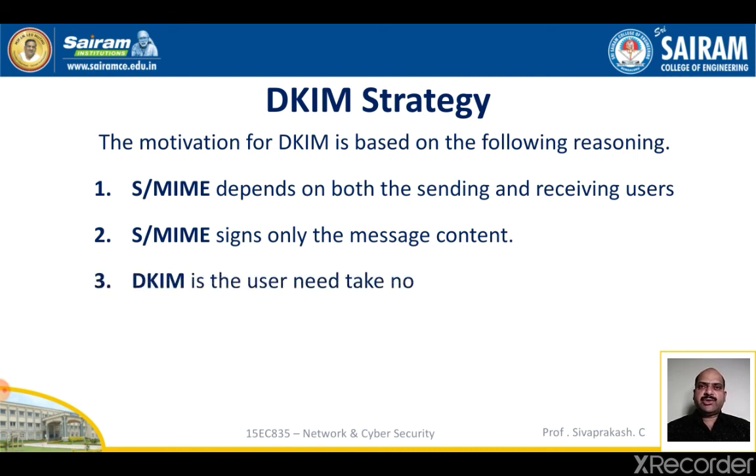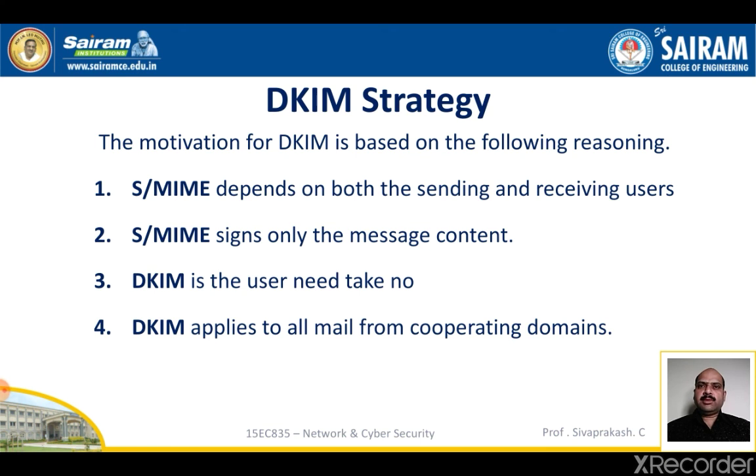Third, DKIM is not implemented in the client program, that is, MUAs, and is therefore transparent to the user. So the user need take no action. Fourth, DKIM applies to all mail from cooperating domains. And the fifth one, DKIM allows a good sender to prove that they did send a particular message and to prevent forgers from masquerading as a good sender. Let's discuss this DKIM strategy with an example.